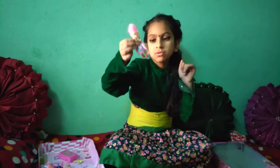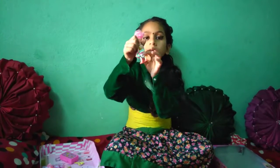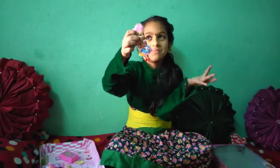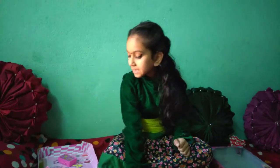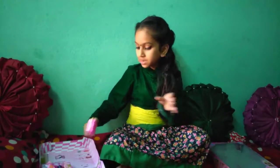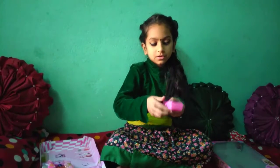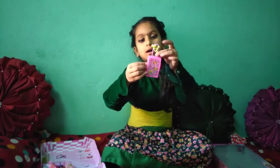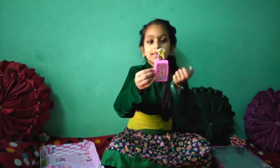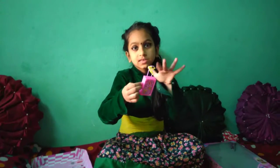So now I'm going to show you something very different that was not in any of these dolls before. Look at this. There are monkeys all over her body, and look, not on her body, I mean on her dress, all over her dress. Look at it. And now I'm going to show a suitcase. Here's the suitcase, and I want to see if it opens or not. It does open, so here is how it looks inside. So now I'm going to close it, and this is so awesome. It looks like a necklace. Yeah, it looks like a necklace, or it could be a bracelet or an accessory, anything.